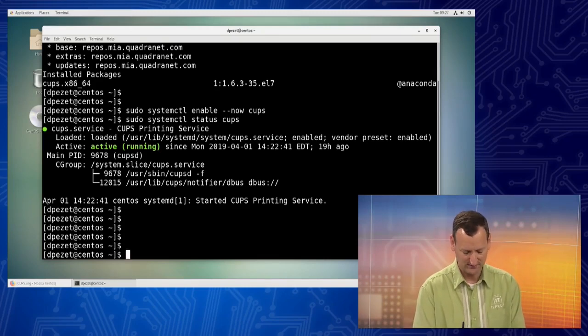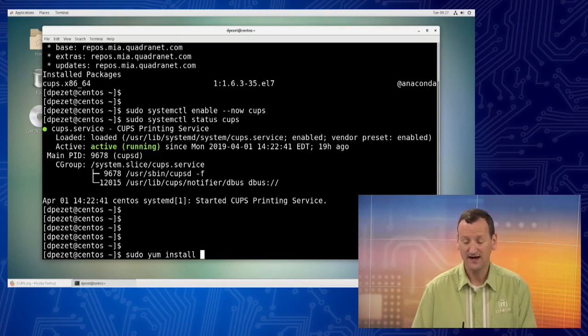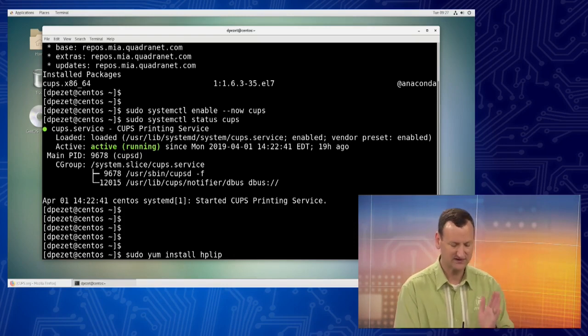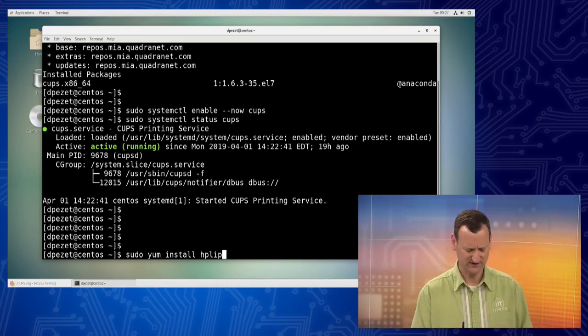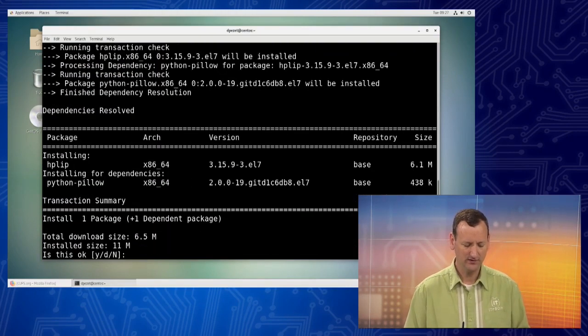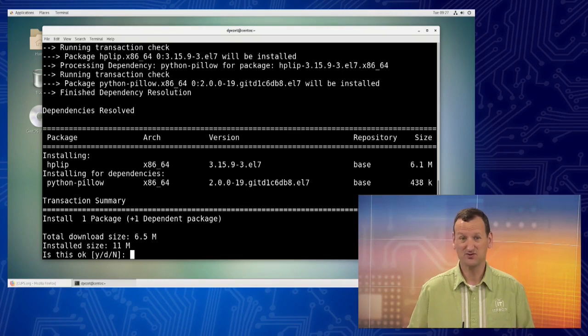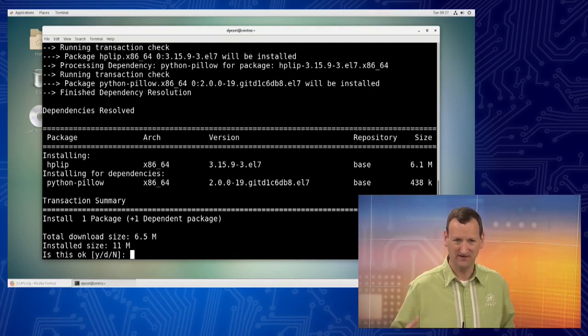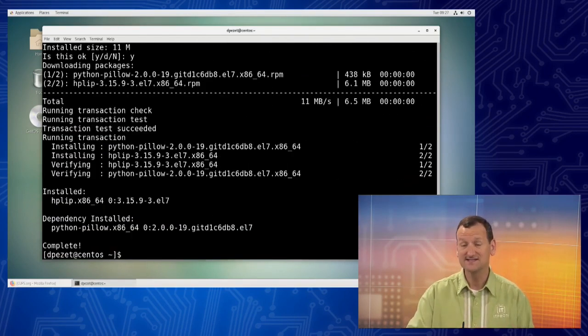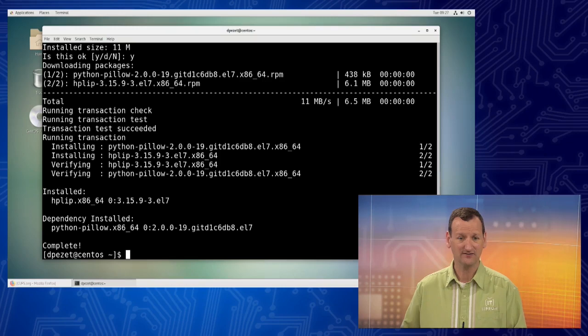So in my case, I'm talking about HP, so I'll say sudo yum install, and their package is called HPLIP, or Hewlett-Packard Linux Imaging and Printing, I believe is what it stands for. But basically, when you go to install that, it's going to load what's basically a print driver pack, a whole collection of print drivers that support HP printers to make it where you're ready to print to them. And all you have to do is install that. And that's extending the functionality of CUPS.